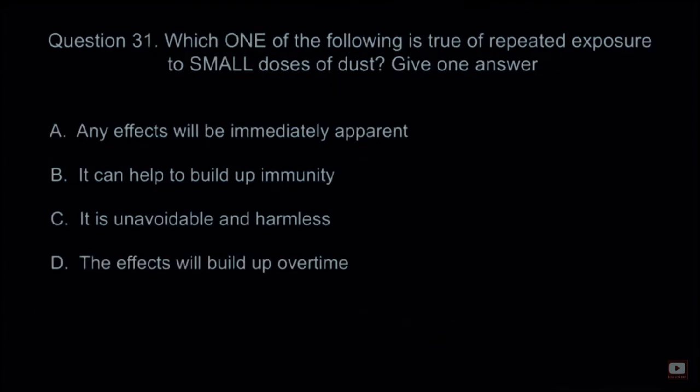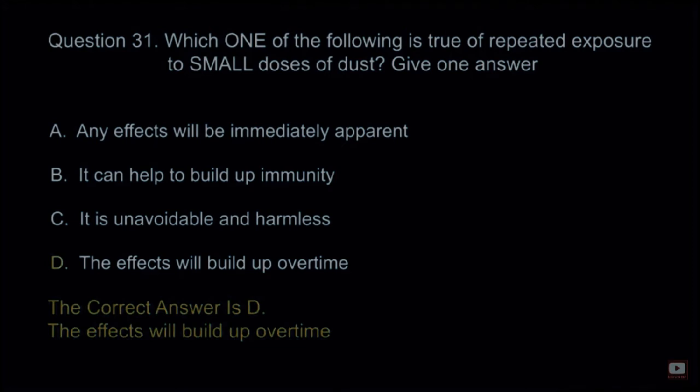Question 31. Which one of the following is true of repeated exposure to small doses of dust? Give one answer. A. Any effects will be immediately apparent. B. It can help to build up immunity. C. It is unavoidable and harmless. D. The effects will build up over time. The correct answer is D. The effects will build up over time.